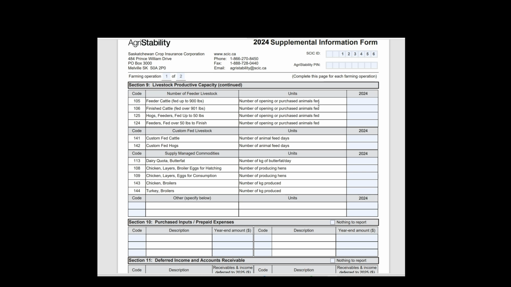The key is they need to have an appreciable gain of at least 200 pounds, or a minimum of 60 days within the fiscal period. So maybe I bought some feeders early in 2024, grassed them, and then sold them in the fall. For that one, let's say I'm going to have 27 of those.